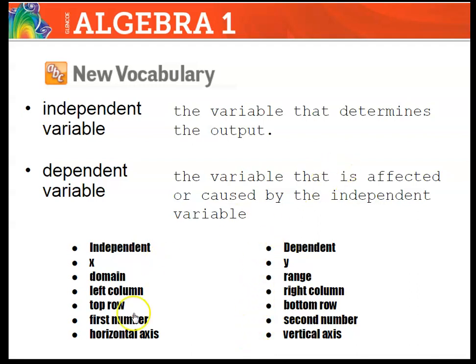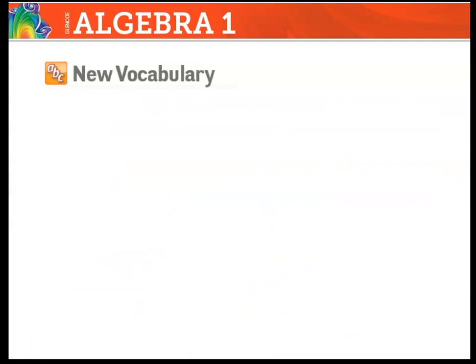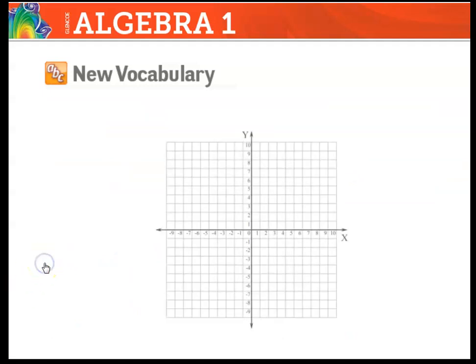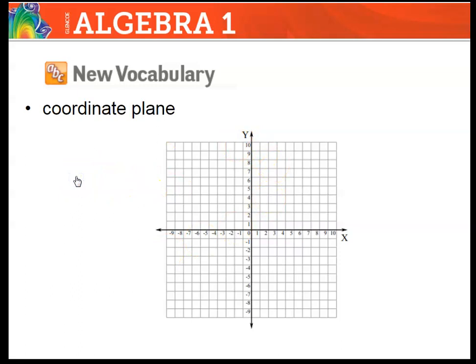Okay, last slide. We have, okay, this should be a review. You should have seen this before. We have our old friend here. Okay, this is a special thing. We call this the coordinate plane. And again, this could be as large as you want to make it. The one that we normally see in class is -10 to +10 on the x and -10 to +10 on the y. You can make them infinitely large. If you want to do some research, it's a pretty cool thing.